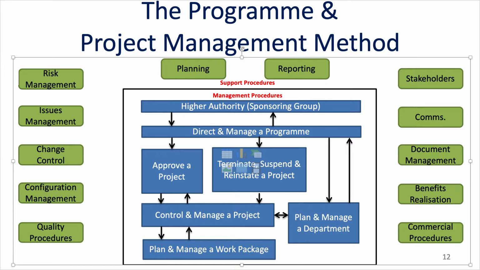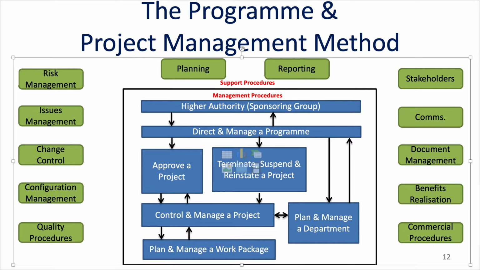Controlling and managing a project is often done by the project manager, and they, in turn, will help plan and often manage a department. They will work with work package teams to plan and manage those work packages. Equally, you'll see by the arrows that the feedback from each of these sections goes up and down. So information is conveyed up the tree from the work packages themselves, through the project managers, up through perhaps a program manager even, to the higher authority or sponsoring group.